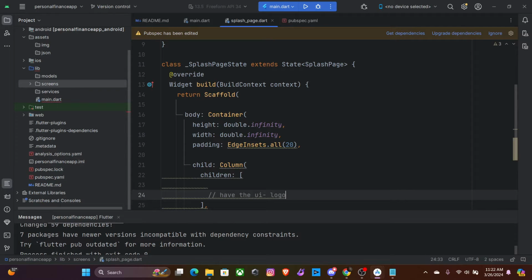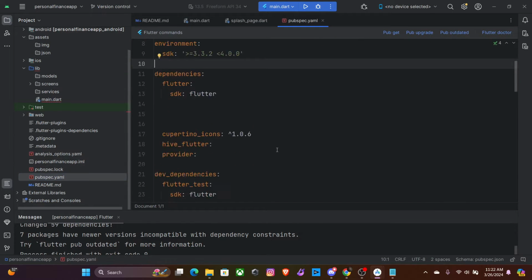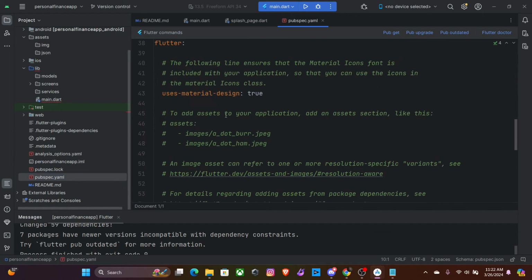And normally I'm going to add the image or logo. Okay, we don't have any logo right now, and we will add that logo here. Before that I just created the assets folder here, and you need to mark that inside your pubspec file. So come under the assets section here, then uncomment that keyword, then mark your asset.